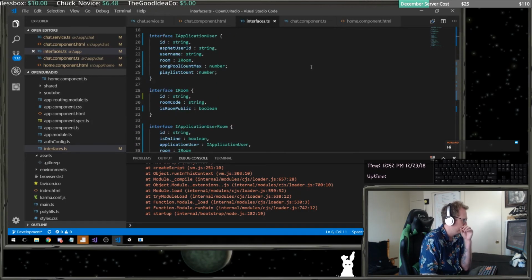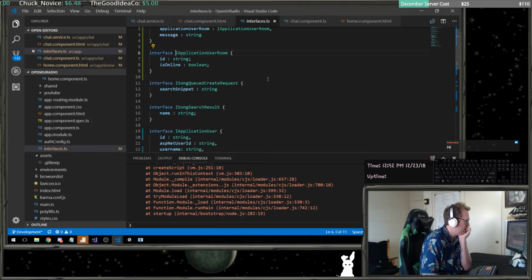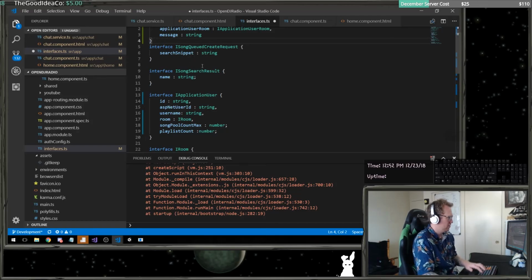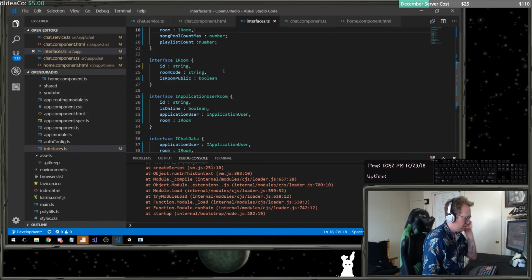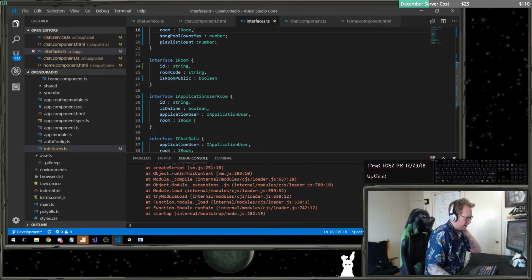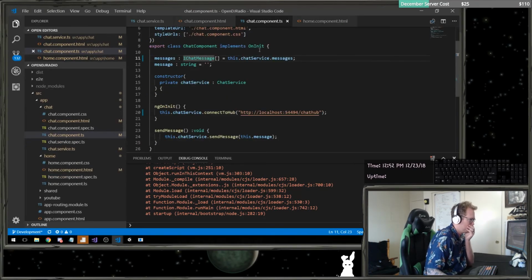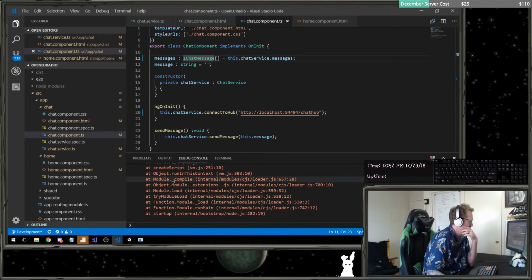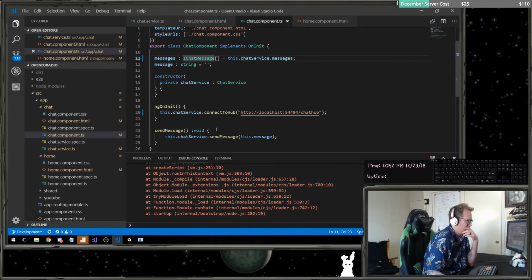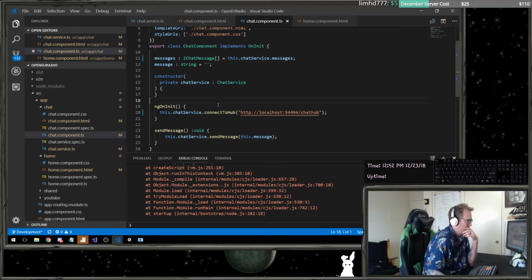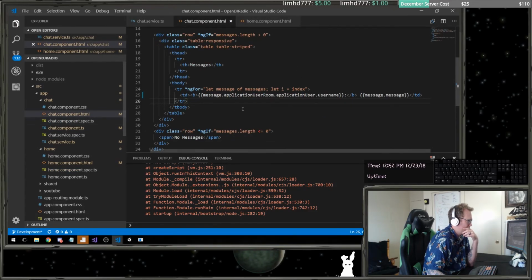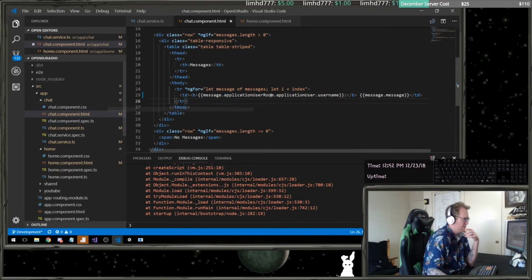I have it in here too, places? Which is application user and a room. Like that. So that should work.